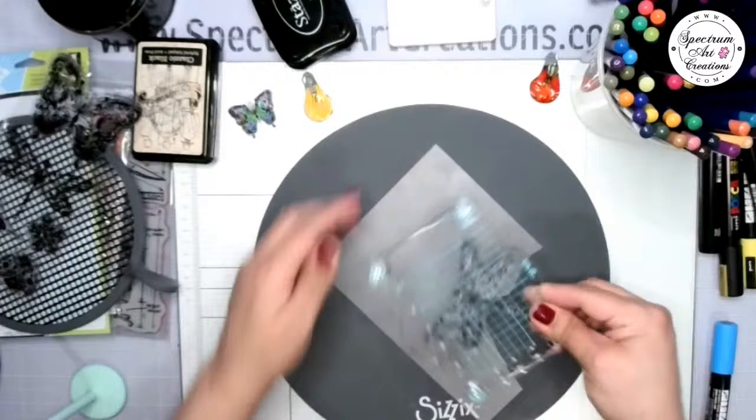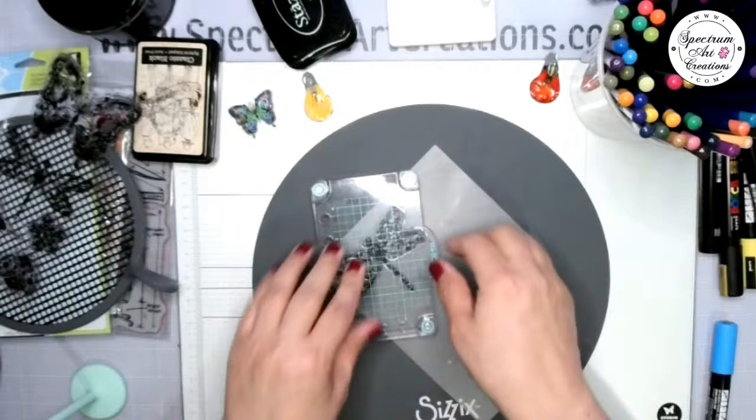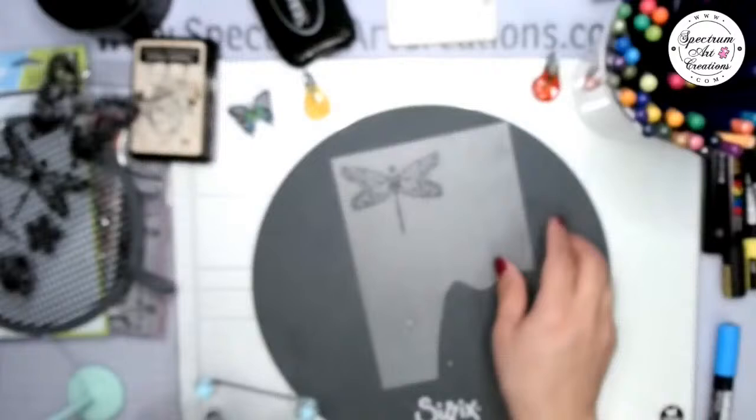Where can we fit this baby? I guess let's go here. Do you need the tricky inks? Yes. Oh, good. I didn't check to make sure it was on the frosted side, so I'm glad it worked out. Ooh, pretty. Pretty, pretty, pretty. Beautiful stamp. Are you guys still here?